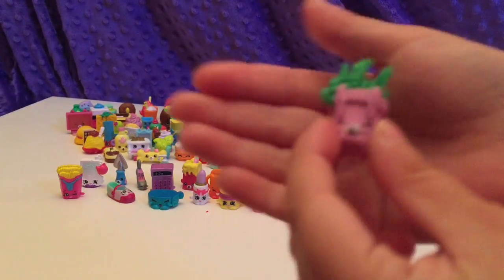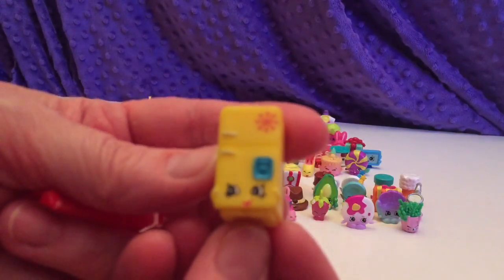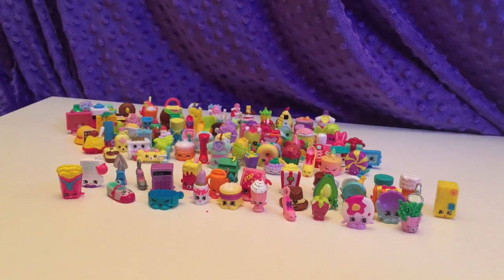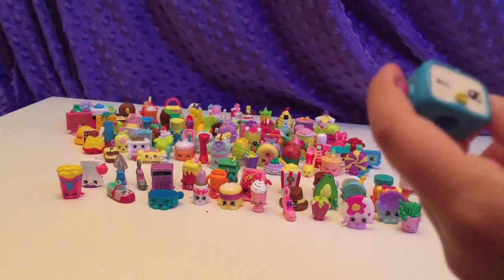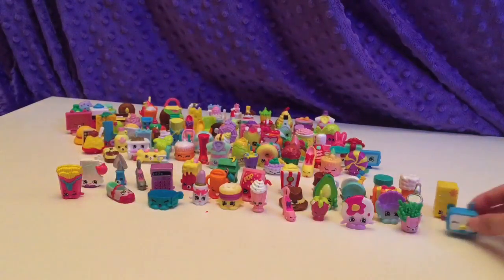We have Frida Fern — cute. And we have some cool Grocery Gang videos coming up. That is Frosty Fridge. So let's see, that is 32... no, 33. Oh my gosh, yay! We have Snorky — he's just one of my favorite Shopkins from Season 5. He's so cute. I like that they came up with the snorkel.